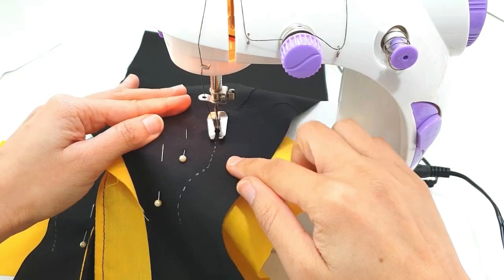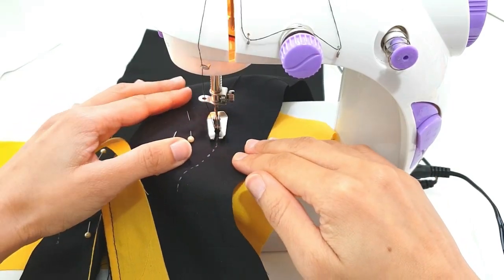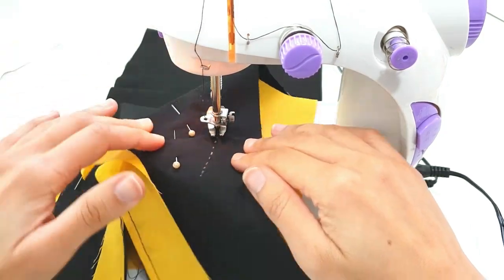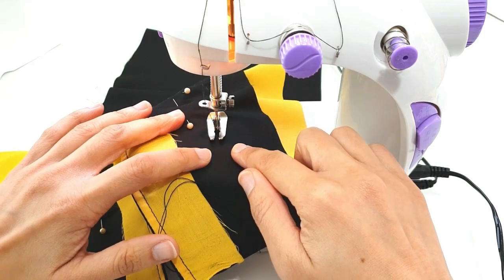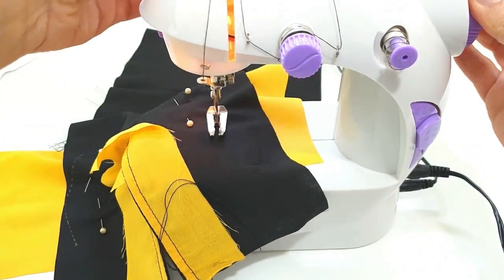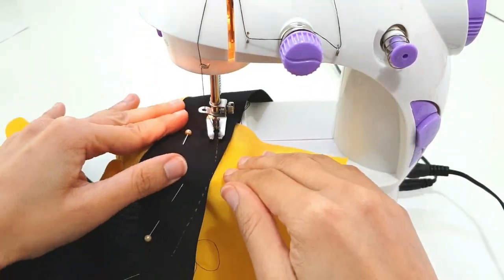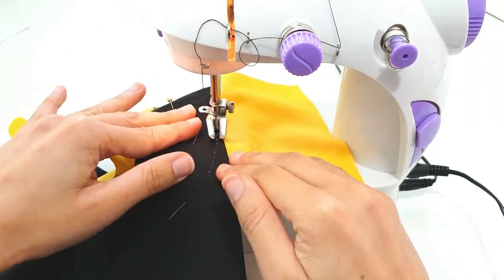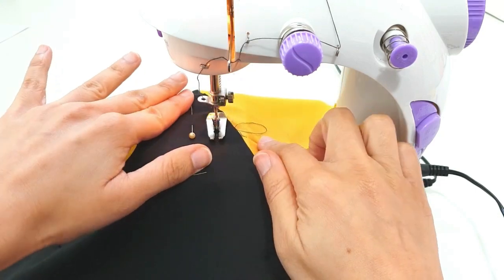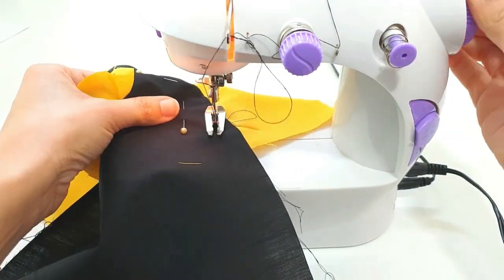So now back at the mini sewing machine, I simply did a straight stitch on that dotted line, sandwiching both the black and yellow fabrics together, first along one sleeve, and then I repeated the same on the other sleeve as well. Here, as you can see, I made the mistake of not leaving enough black fabric at the edge, but I worked with it anyway.